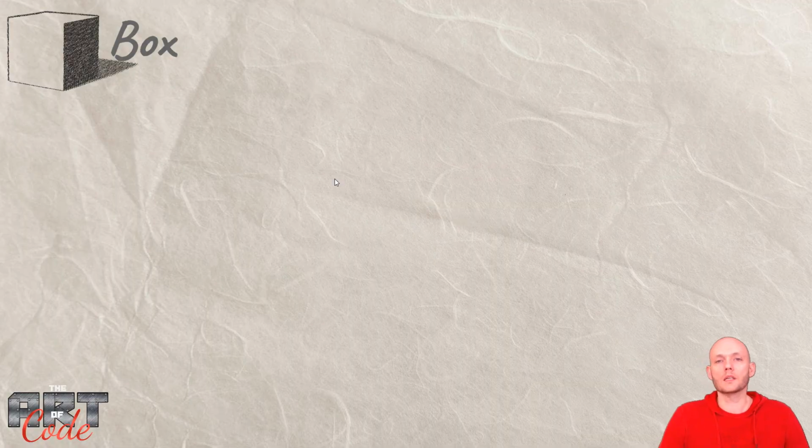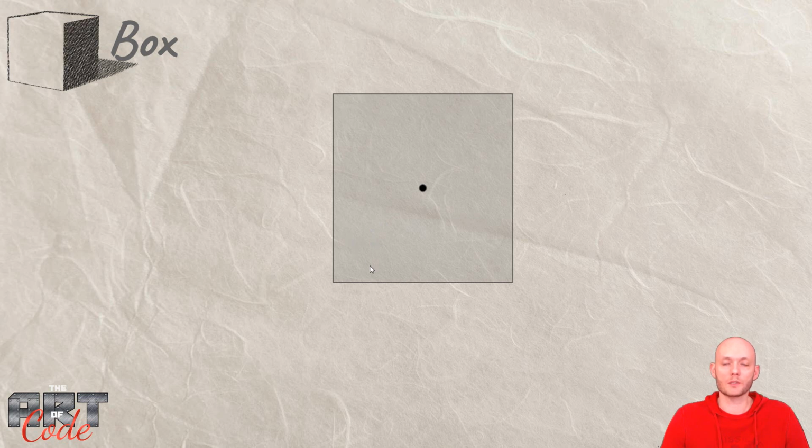All right, next up is a box. If we define a box the same way we defined a torus before, where we say it's at the origin and, by the way, not rotated, then we can just define a box with three numbers, namely the width, the height, and the depth of the box, or in this case, half the width, the height, and the depth. And so how do we get a distance from point P here? So this distance d, well, if we can get this x distance and this y distance, then we can use the same trick as we used before with the torus to get this distance d.